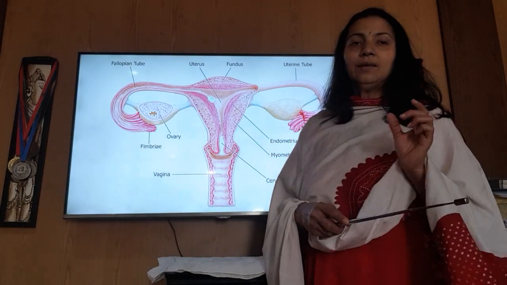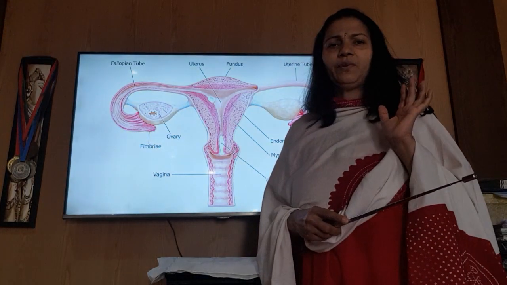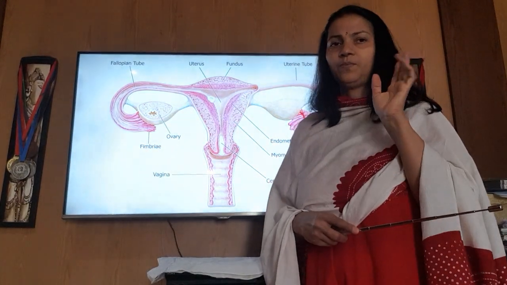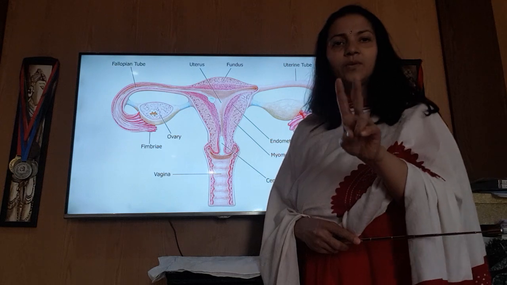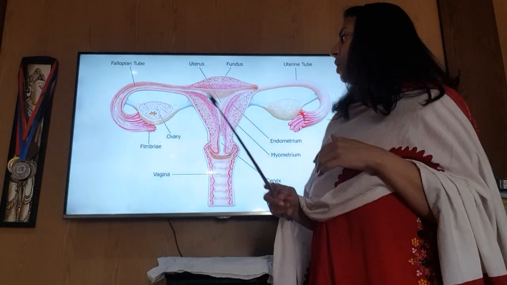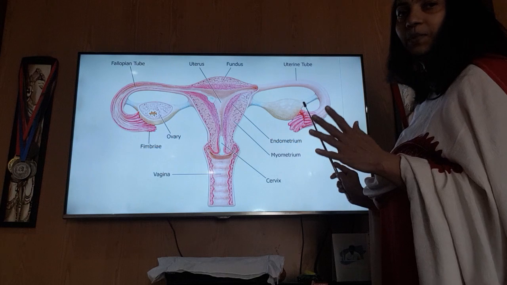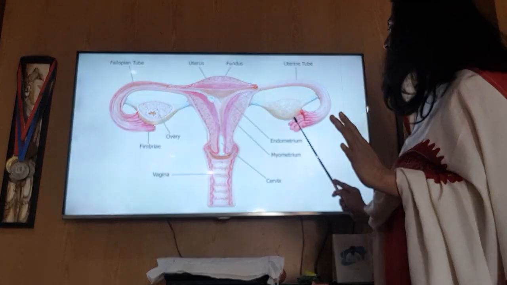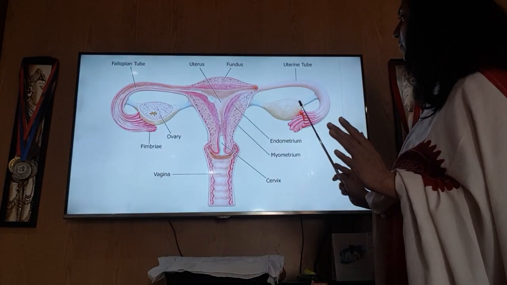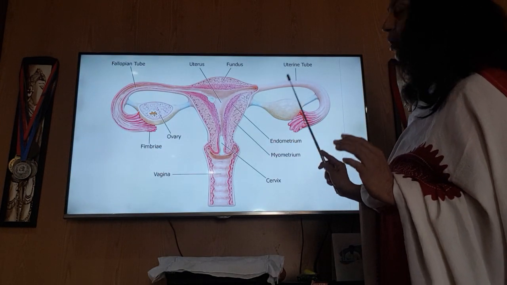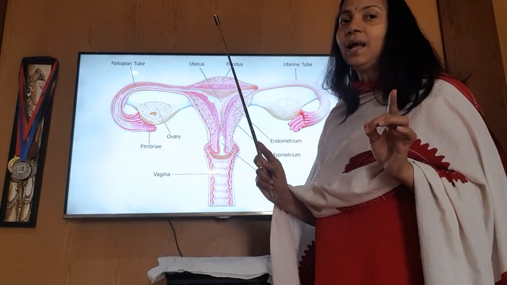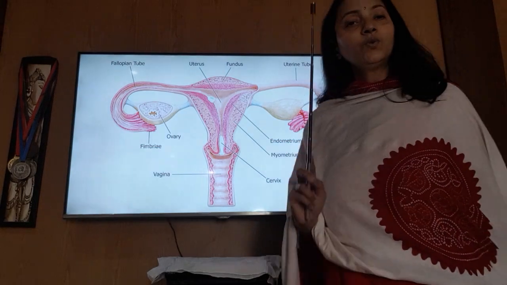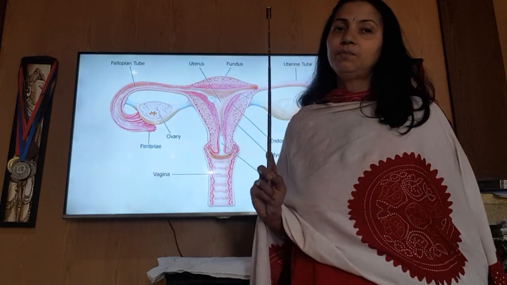So these are the, in simple way, if we will say, it has got upper pole and lower pole. So you have to remember just two poles, upper and lower pole. You call this upper, okay? Presently this is lateral and this is medial, but if it was nullipara this would have been like this, vertically. So upper pole, lower pole, two borders, anterior and posterior. So anterior border, posterior border, two surfaces, lateral and medial.